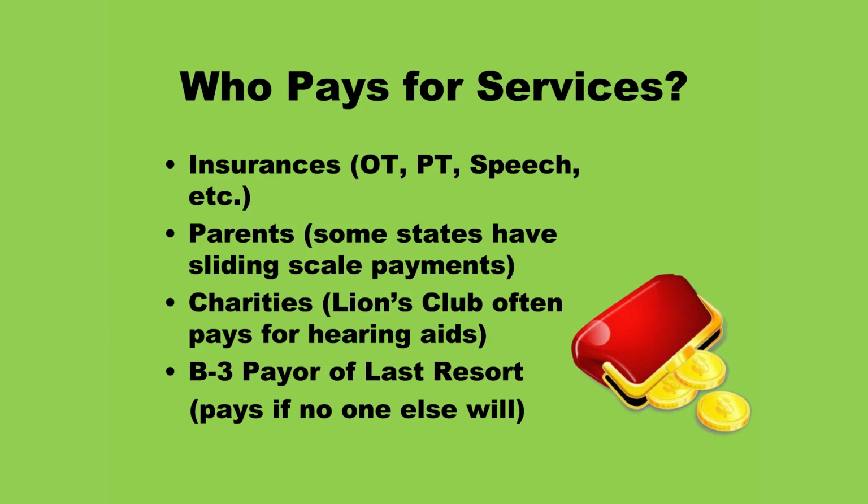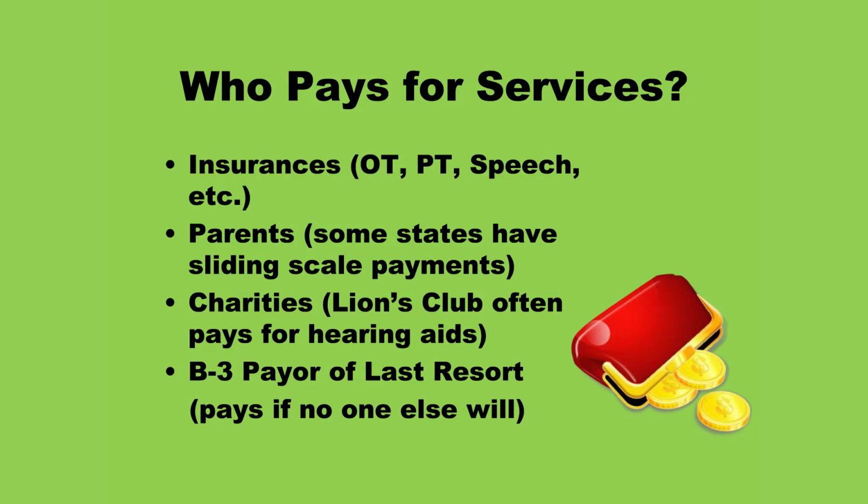If you remember, we talked about earlier how the federal government gives monies to states to do the Part C, so that's what they're talking about here. The states administer it how they see fit, however, it's paid for by the federal government, okay? Who pays for services? Along with the federal government, it could be insurances. So if the child has OT, PT, or speech that is needed, or a nurse, a nutritionist, various things like that, if the parents have insurance, that insurance will pay, okay? And so that is how they're going to bill first. They're going to try to bill the parents' insurance.